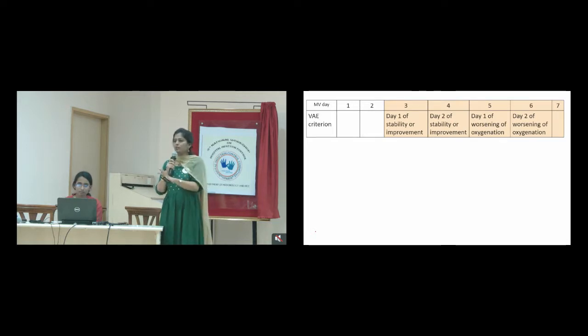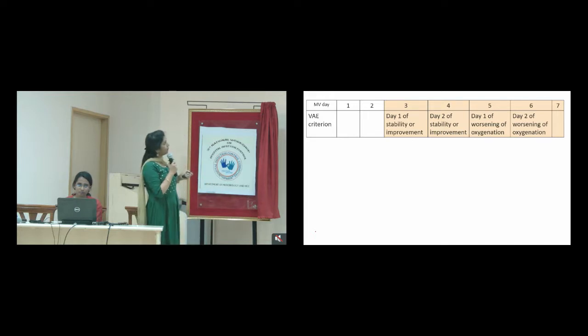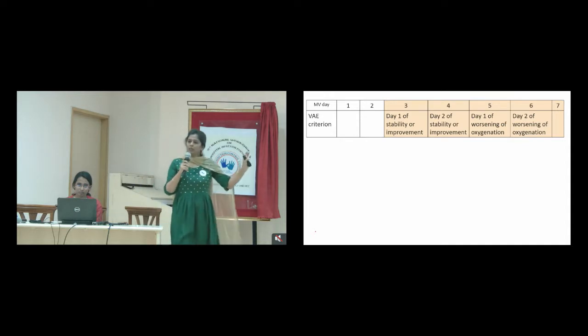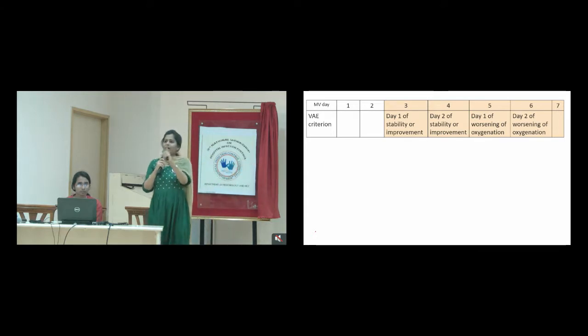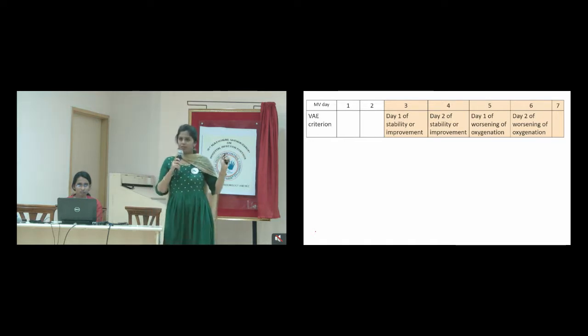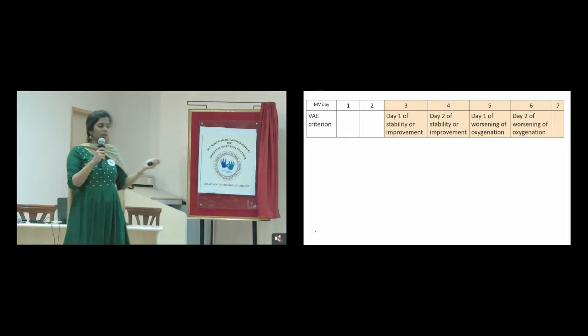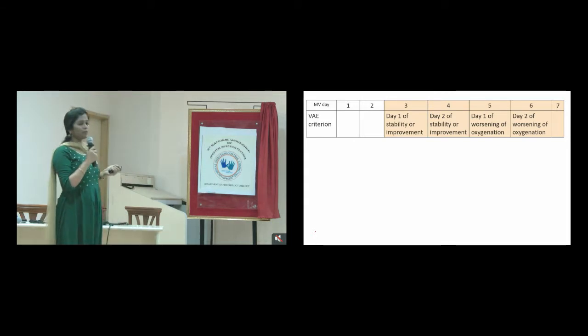+2 -2 is the window period. So you can see here from day 3 to day 7 is the window period. With numericals I am going to tell again; if you cannot understand I'll come back to this slide. Once I explain the baseline and worsening of gas exchange with numericals, this concept will be very clear. So here, how many days is the window period? It is 5 days. That is day 3 to day 7.